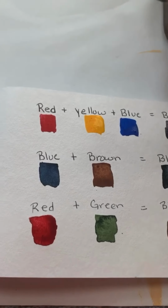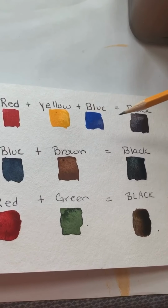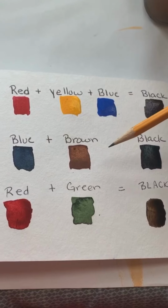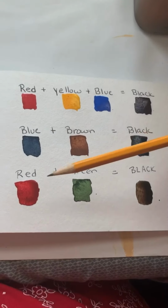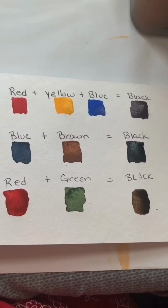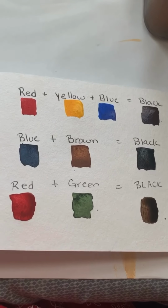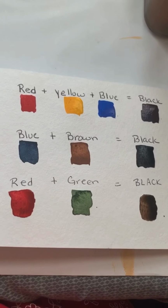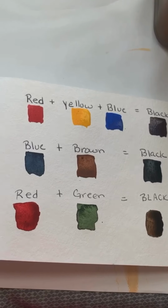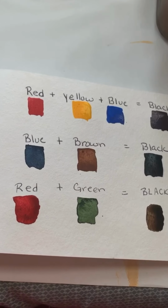Here are the 3 ways you can make black. You can mix red, yellow, and blue and get a nice black. You can mix blue and brown and get black. And you can mix red and green and get black. Now, these are just 3 of the ways you can get black. There are many, many other color combinations. Just experiment and remember that blue and brown always can make a good black. Just alternate your blues and your browns, mix them up, experiment with them.